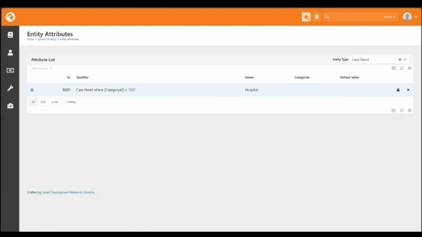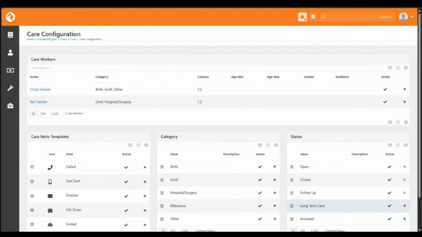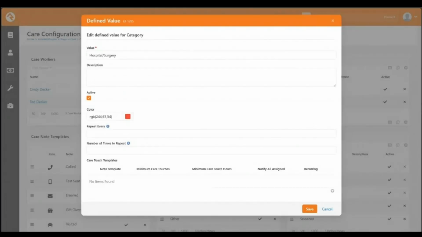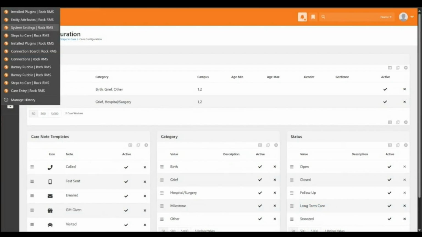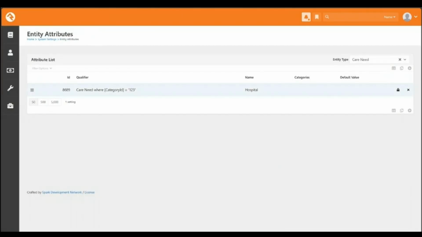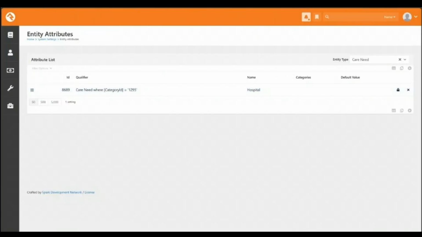I need to find what category that actually is. This is a defined value, so technically the IDs are different on every organization. Attributes 1, 2, 3. That's category 1295.